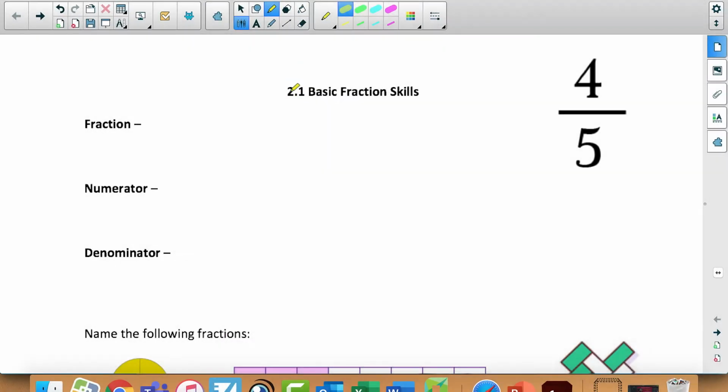Okay everyone, it's time to start fractions, and I hope this can be the year that you realize that fractions don't have to be as bad as some of you have made them out to be. Right? Give them a chance. Don't give up before we even start. So we're going to take this nice and slow. We're going to do a couple days of basic skills, and then we'll get on to the adding, subtracting, multiplying, and dividing. So let's start with the real basics.